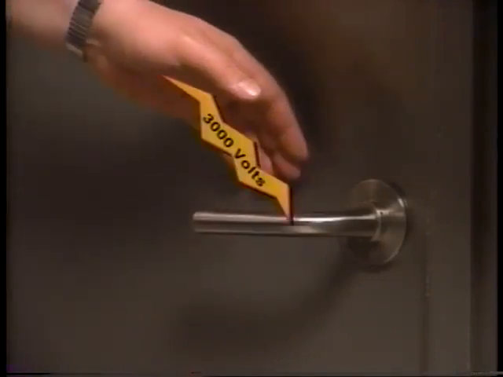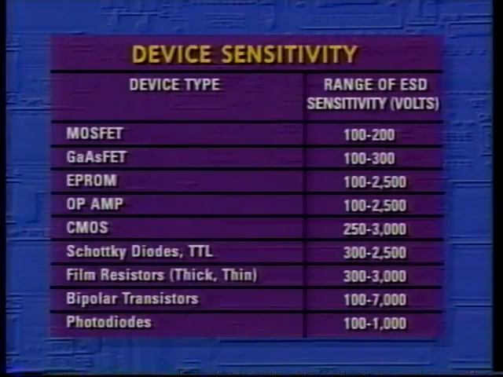Most people think ESD occurs only when they feel a slight shock or see an actual spark, but in order for us to feel an ESD, the discharge would have to reach about 3,000 volts. ESD-sensitive components, like those on this circuit pack, can be damaged or affected when exposed to a discharge of 250 volts or less. This chart illustrates typical voltage sensitivity.